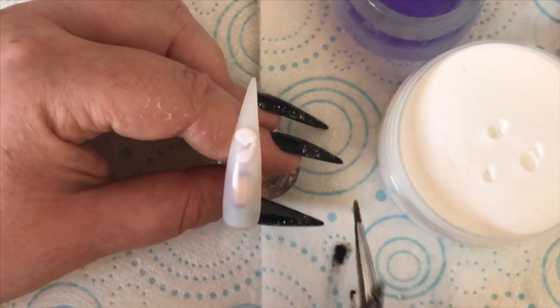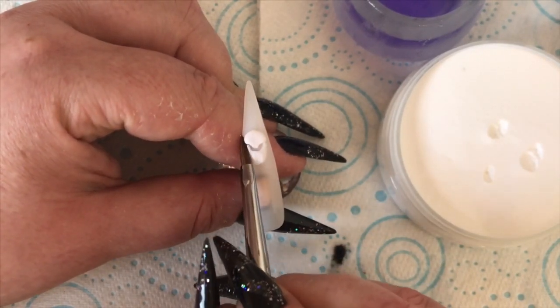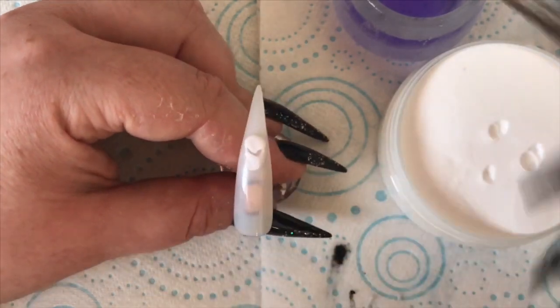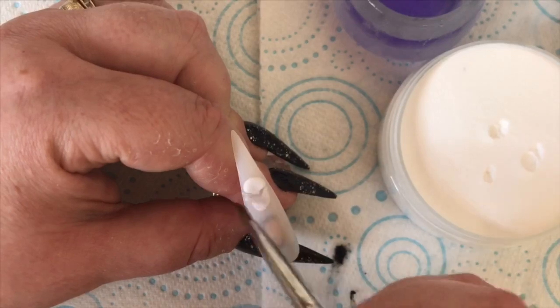Now I'm just joining up the cheekbone, pushing it up to the side. Here I did make a bit of a balls up of it, but then I do take it out. I take that bit out, but it made the skull's eyes look better and meaner.